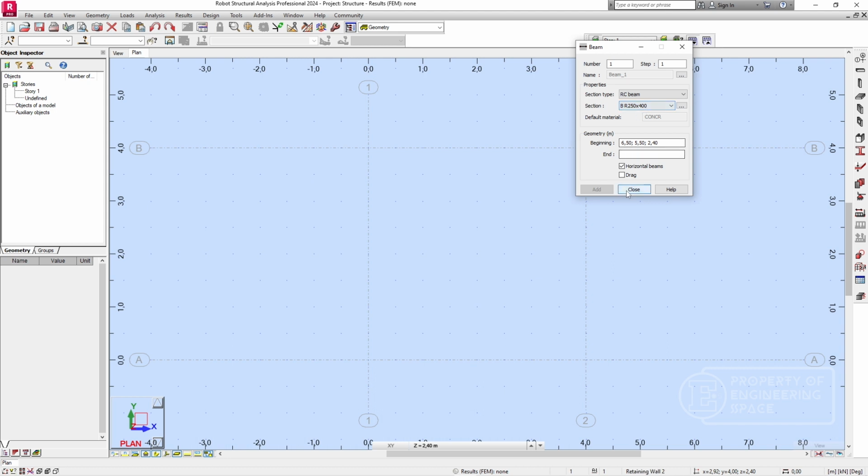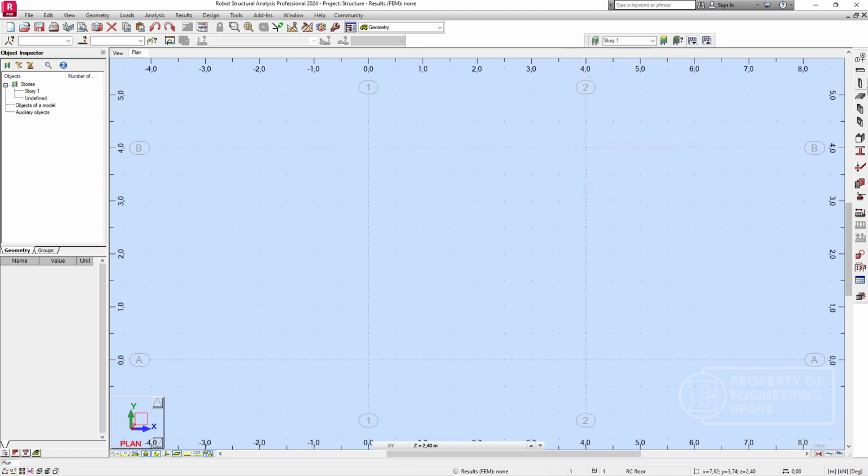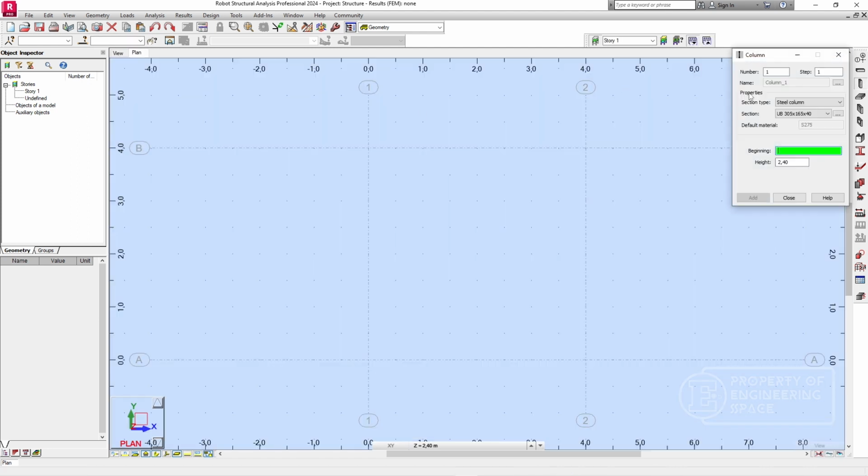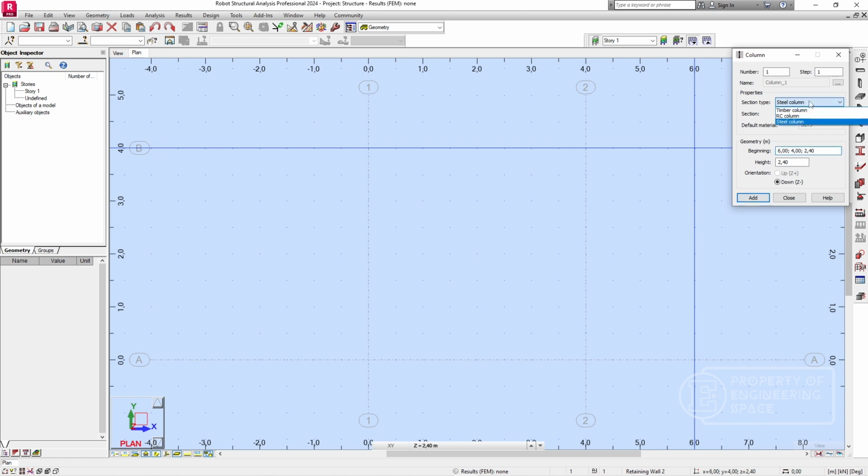And yeah, after that let me also define, because we need to define a beam also here. Let me just define a beam here, and then also create a rectangular concrete column. And as you can see also here we have several options, but let me create a new one because I don't have any 400 rectangle concrete.